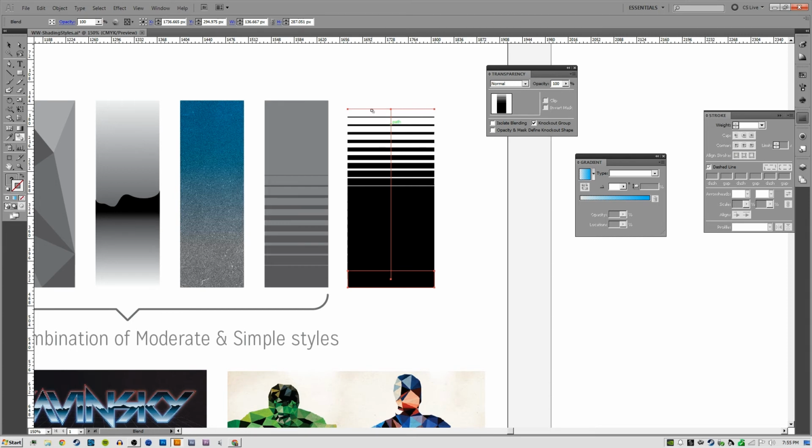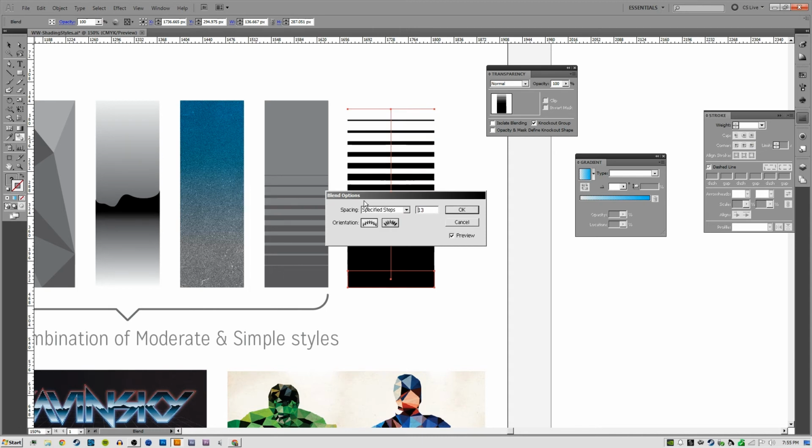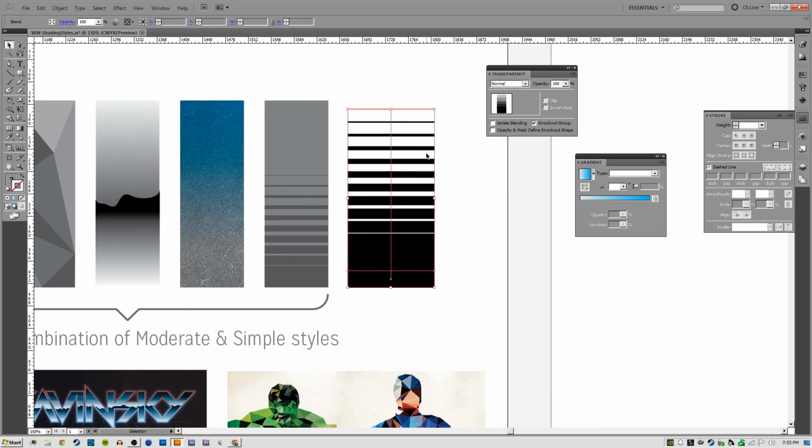So it's kind of wonky sometimes because if you click on the wrong side and then click in the middle there, it'll try to translate it, and you'll end up with a weird result. But what I'm going to do now is I'm going to double click on the blend tool. I'm going to go to specified steps, and I'm going to bump this down because I don't want it to be so aggressive. I'd rather it be, let's see, about 12. Looked pretty decent. So we'll go with that.